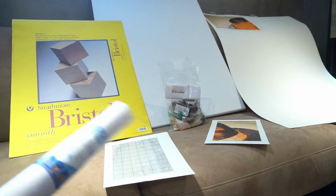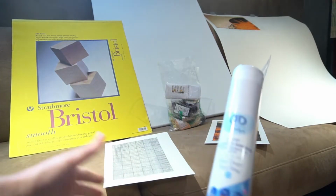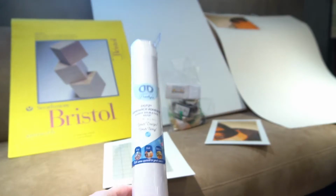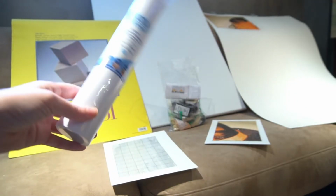So I have to be a little careful with how much I use, and I might have to piece it together towards the end, but it seems to be working. I had to piece something together on another one, and it seemed to work. But anyway, get yourself some of this, and do all your measurements and what you need. I had to get 2 rolls of this.